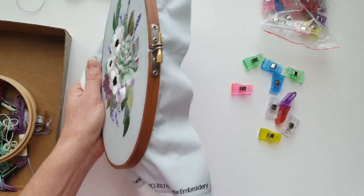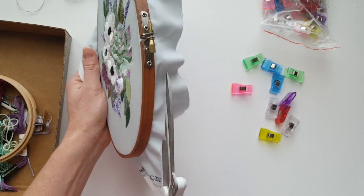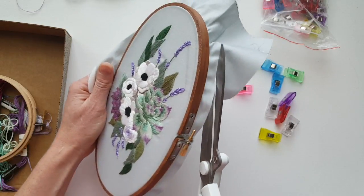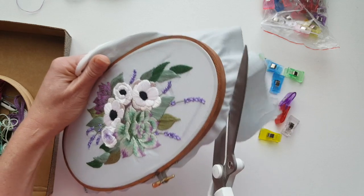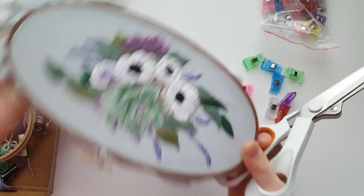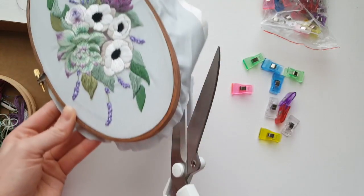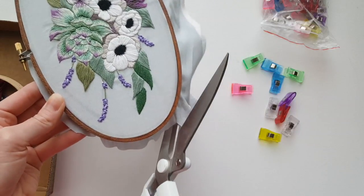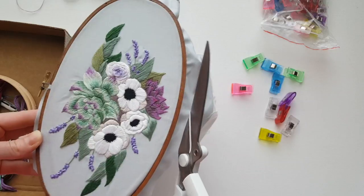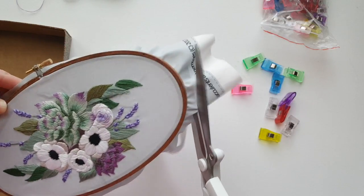Like I said, the best way to not have tension issues while you're stitching is to have your fabric as tight as possible on your hoop while you're working. And a big component of that is having a decent hoop that's going to hold that tension for you. So, if you're having problems, please bind your hoop or add an extra layer of fabric in there. Or buy a nice hoop.